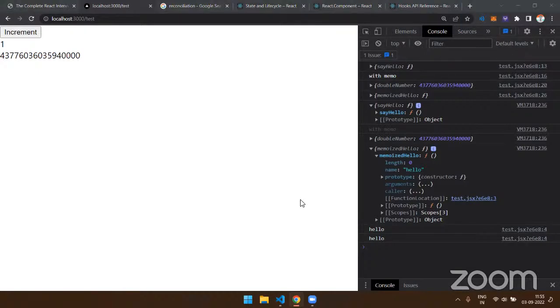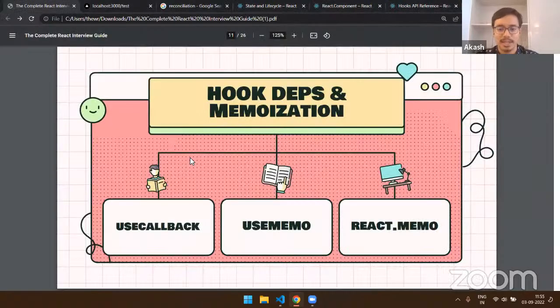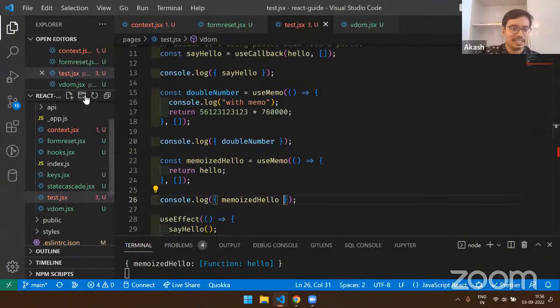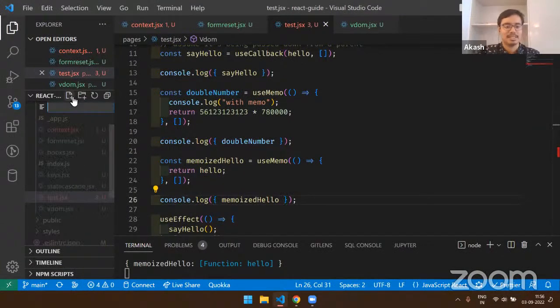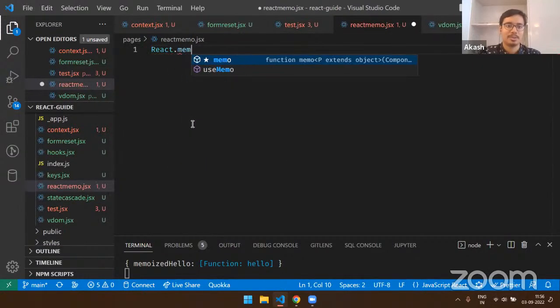Thank you, Akash. Yeah. I guess I'll go ahead to React.memo then right now. So React.memo is, in simple terms, a higher order component. Higher order component meaning that you can wrap other components inside of it. Again, let's go to an example. So basically I can do React.memo and then wrap my own component.